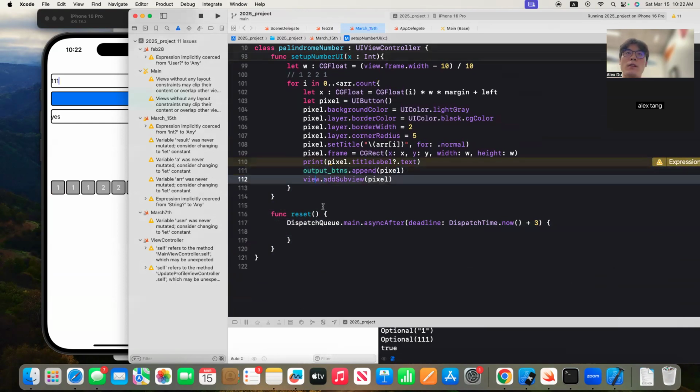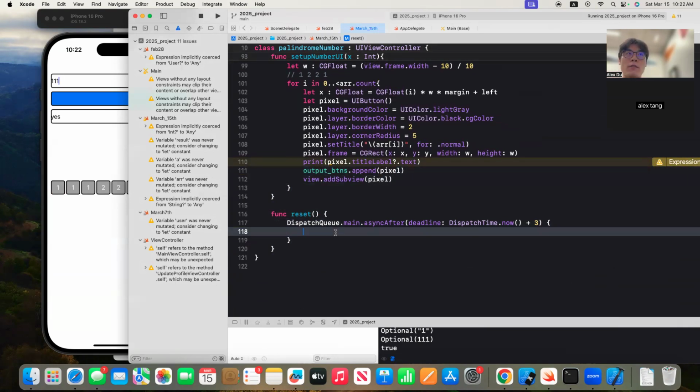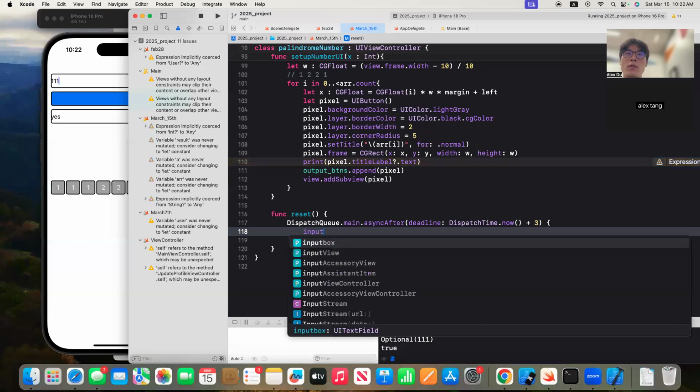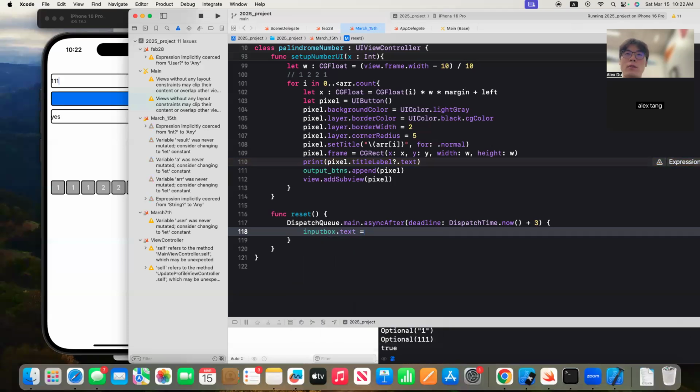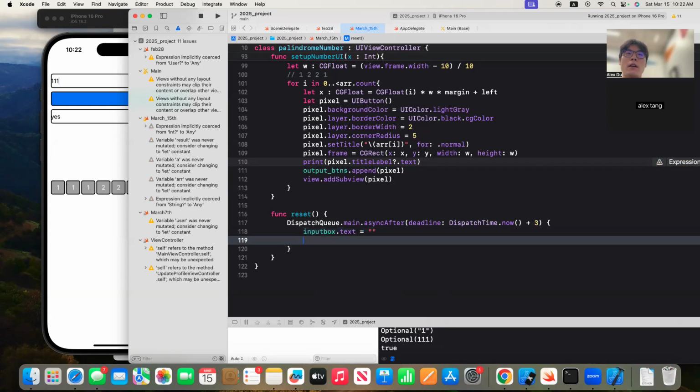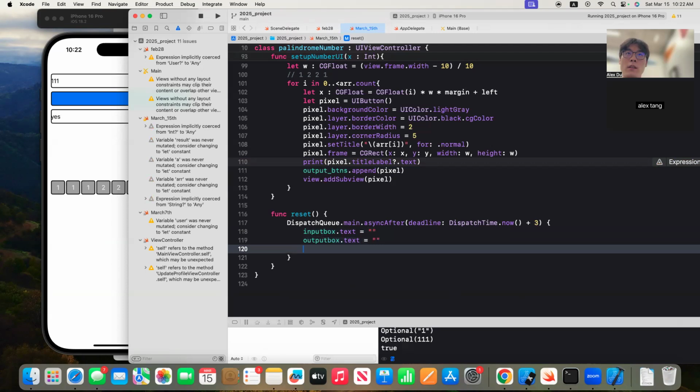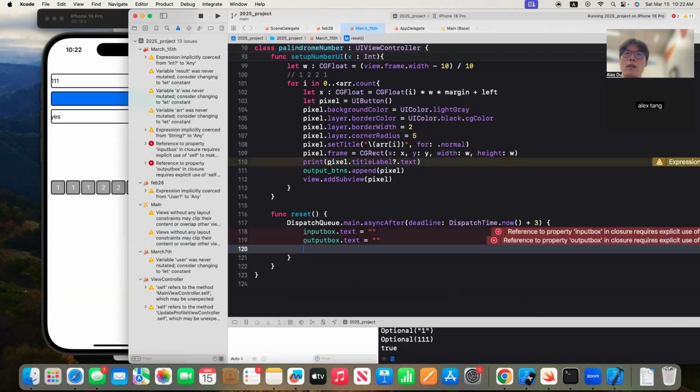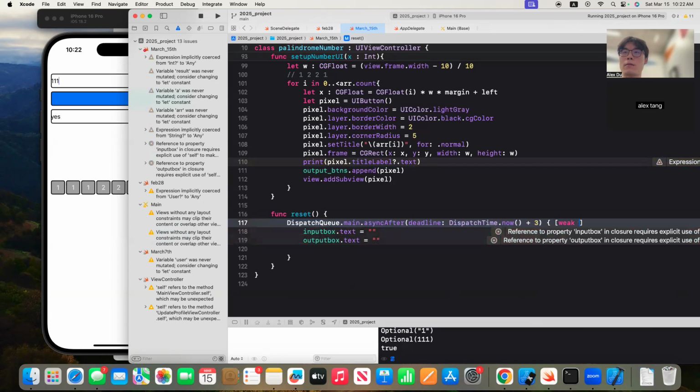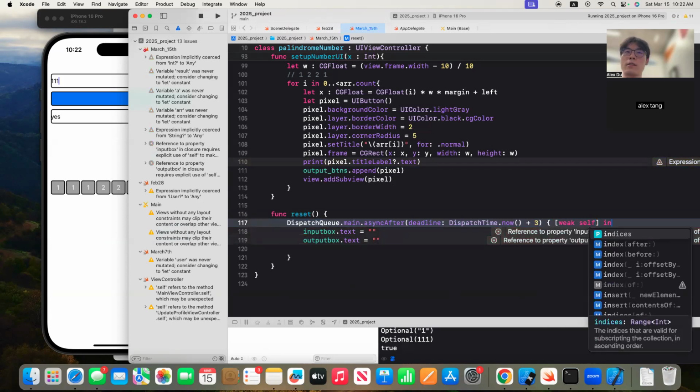We want to reset everything. That is basically the input box's text is going to be nil, and the output box's text is going to be nil, and then this one I need to have weak self right here.